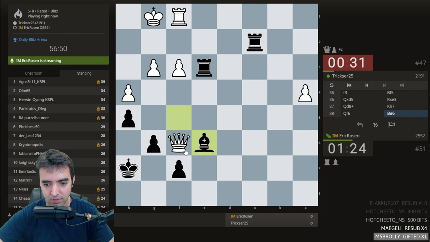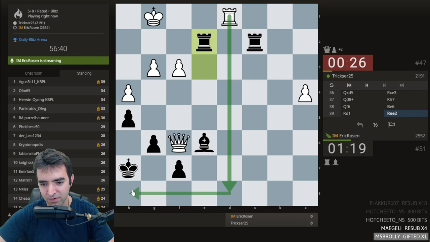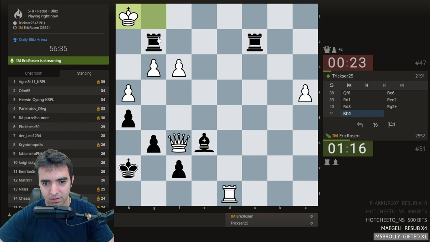Now no more good checks. Idea rook e2 and then threatening mate in 3. Let's be careful here. White might go for a mate. Like rook d8. The thing is, I'm going to be the one mating first. Because bishop c4.